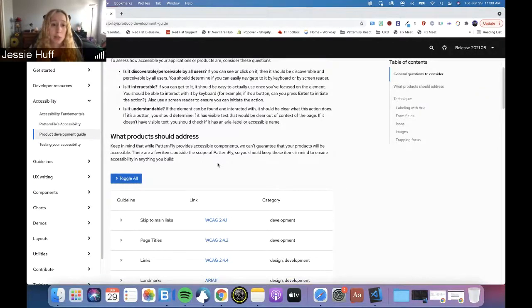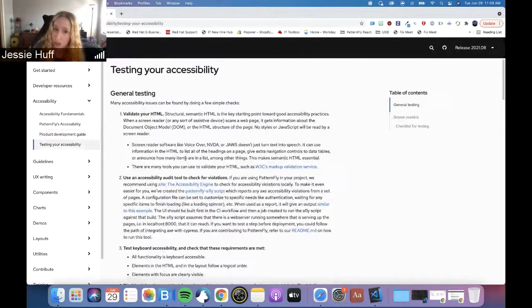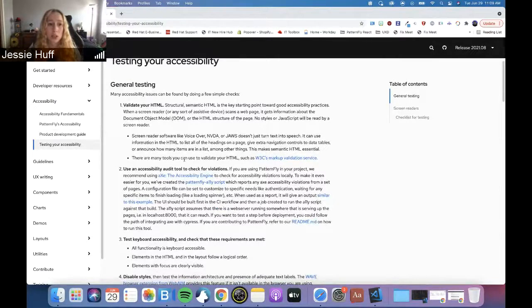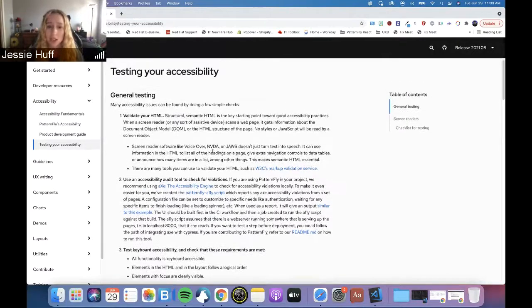I want this to be a living doc that gets added to as we have more information or as we determine there's an issue for certain products. If there's something that's confusing, we want to be the source of truth for you on accessibility and how to actually address this. Or if there's something you're testing that you feel this doesn't quite address, definitely let me know. I want to make sure that all of this information is clear and understandable and that I'm actually fulfilling the questions that you might have. So if you have any questions, feel free to ask, but otherwise, that's my update.